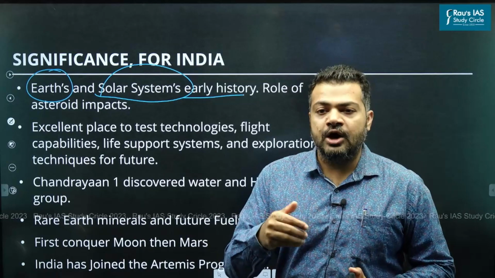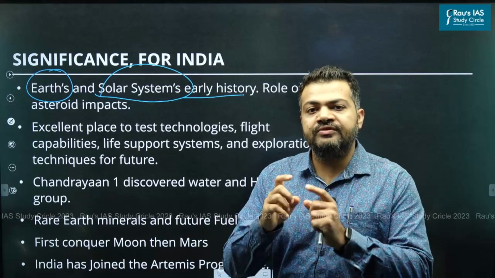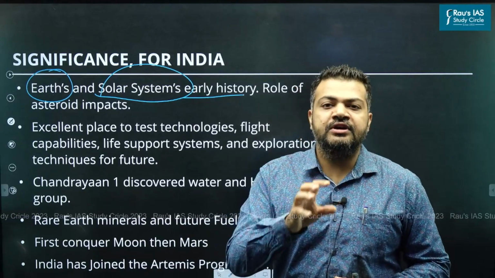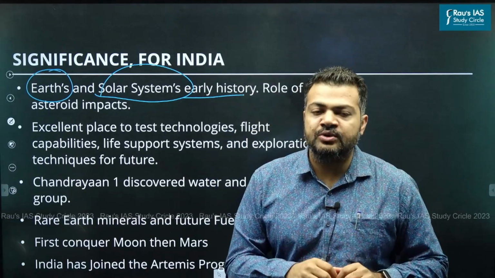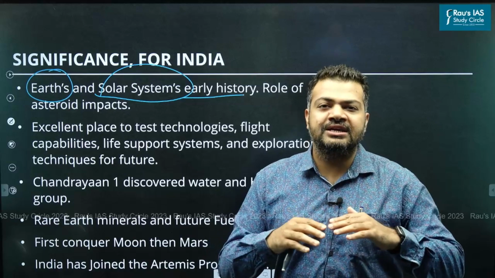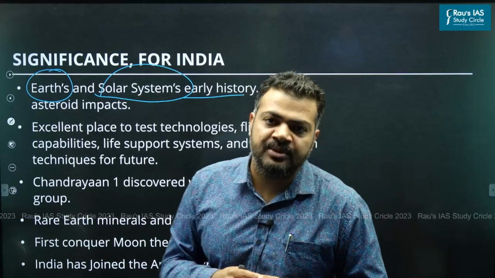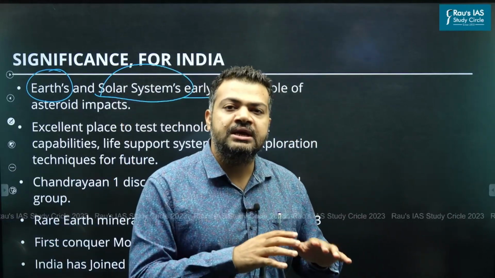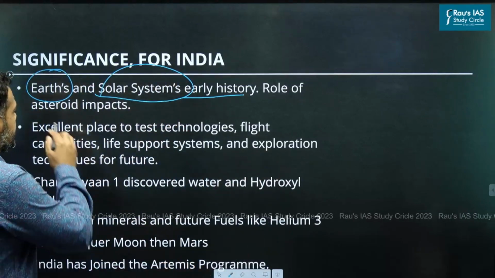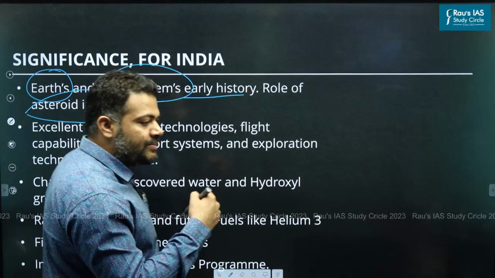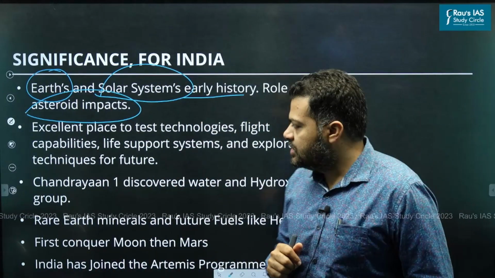So if you want to learn how the early history of the solar system and planet Earth carved out, moon can be a very good destination which can have the fingerprints of the old history of Earth, which has been lost on Earth particularly, because we have so much tectonic plate activity, so much oceanography and tectonic events happening on Earth, geomorphological events happening on Earth, which change the original state of the planet Earth when it was recently created. Okay, so asteroid impacts, if you want to study what is the role of asteroid impacts on creation of any landmass, moon can definitely help us to find answers.